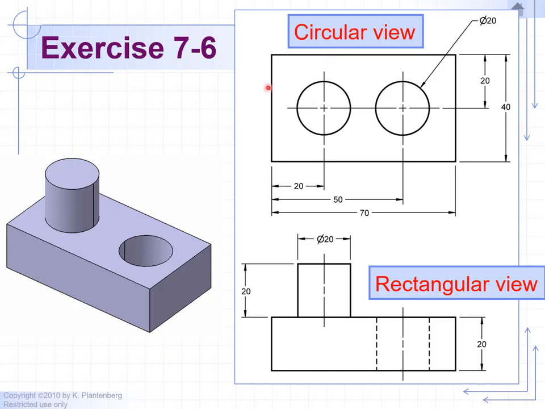Okay, one rule when it comes to dimensioning a cylinder versus a circular hole. So when you dimension a cylindrical shape, a cylindrical solid, you do not dimension the circle, you dimension the rectangular view. So when you see here the diameter 20 of this rectangular view, which is actually the cylinder, it's letting us know that, hey, we're dimensioning a solid. And it's a cylindrical shape, diameter of 20.